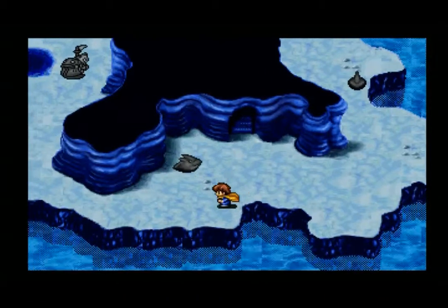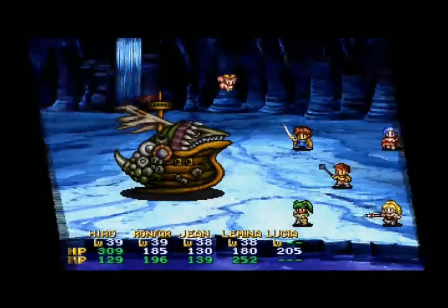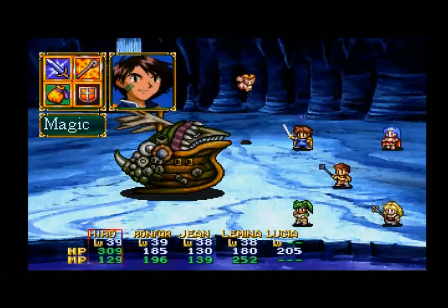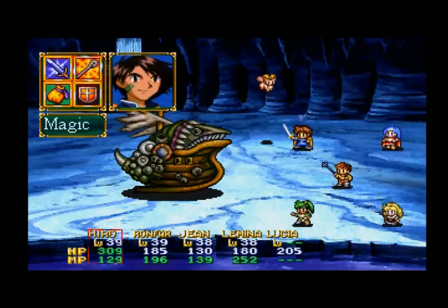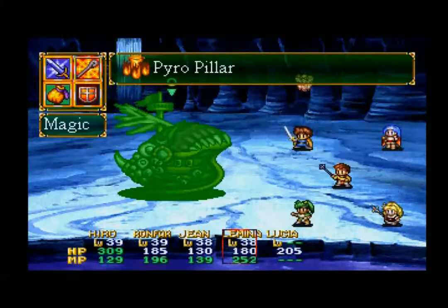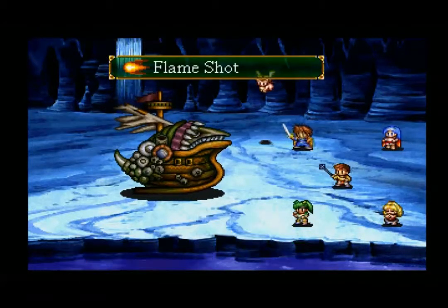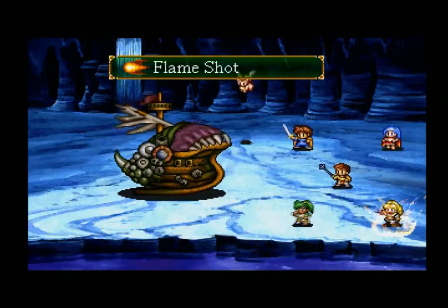So, we could avoid this, and I believe this is one right here. Is this a Doomrigger? Yes, it is. So, like I said, he's going to summon stuff. So let's just kind of regular beat him down, and then we'll use Flame Shot. So Flame Shot will go first. Mega Magic Flame!